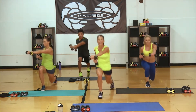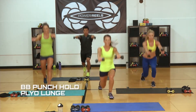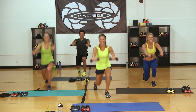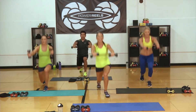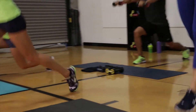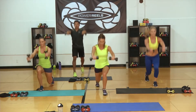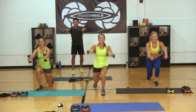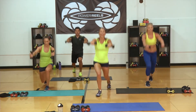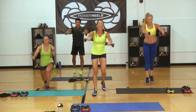Four, three — hold it down, gang. Bring those arms out in front of you and let's go into plyo lunge. If you need a modification, just a nice quick reverse lunge. Hang in there — activate those arms. We're holding that press. Five, four, three, two, one. Back to the lunge.